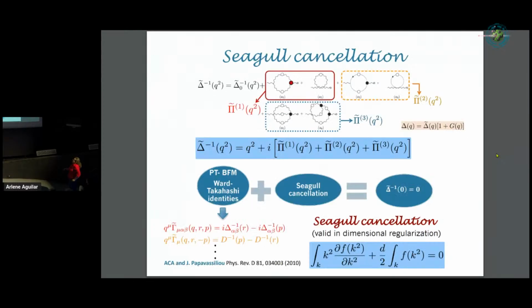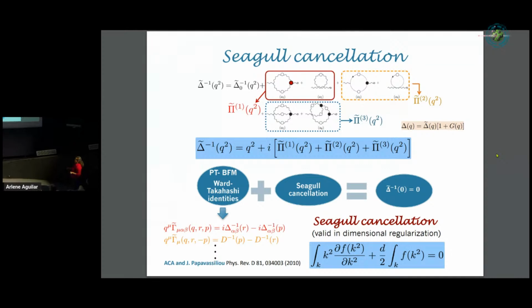What is this mechanism? It is what you call the Seagull cancellation. So each one of these blocks here in my reorganization has a protection, the Seagull cancellation, that does not let us have any quadratic divergence. And it is basically this cancellation here. Every time that I have this combination of these terms, I have 0.